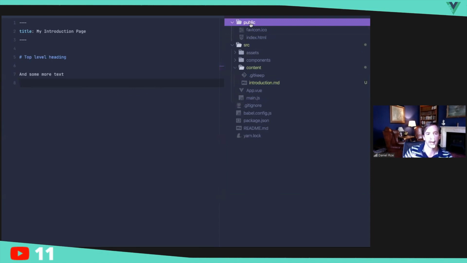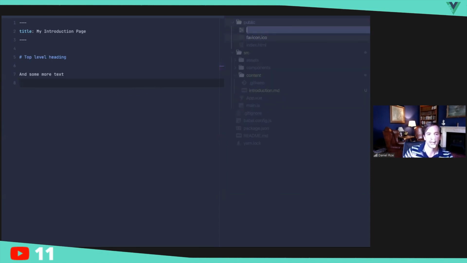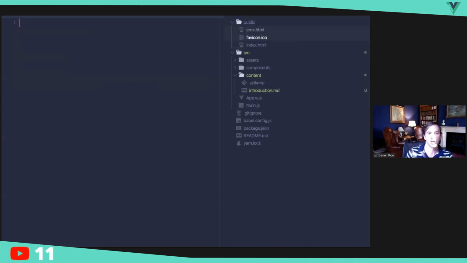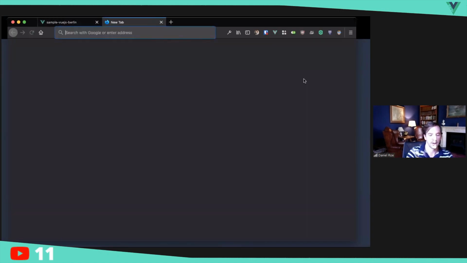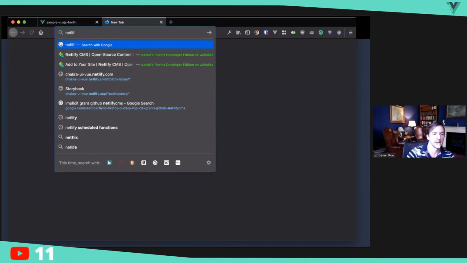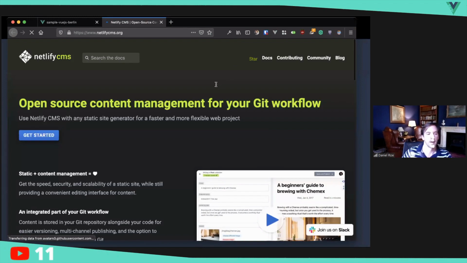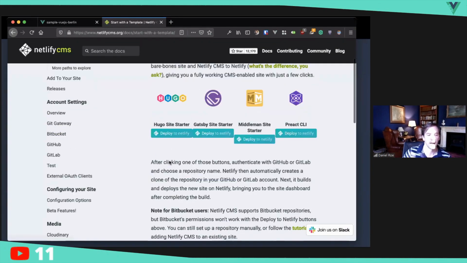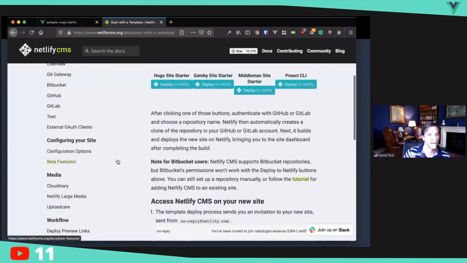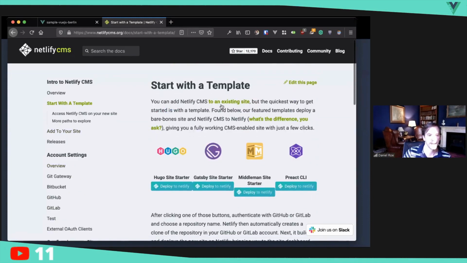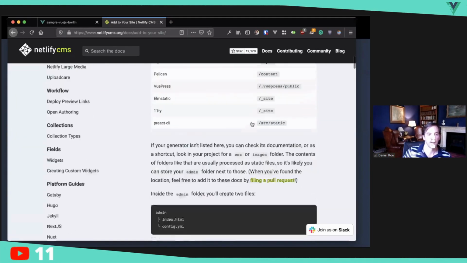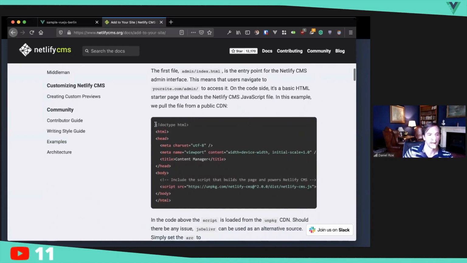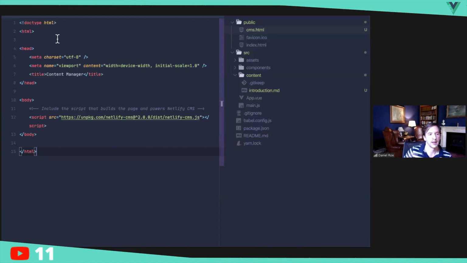And the way we're going to do that is we are going to drop a static file into our public assets folder. We're going to call it cms.html. And in that folder, we are simply going to grab the Netlify CMS HTML page. It's amazing how simple it is to get started with Netlify CMS. If you've not used it before, you'll think this is absolutely magic. So we're just going to grab a little bit of text of HTML.